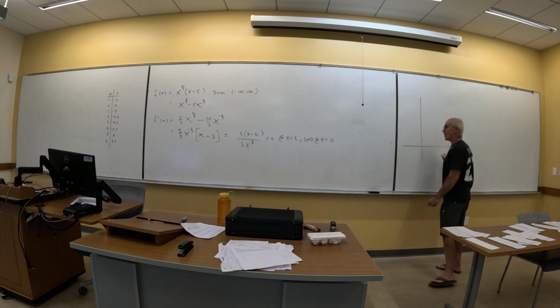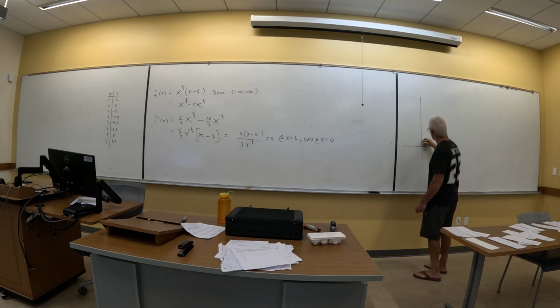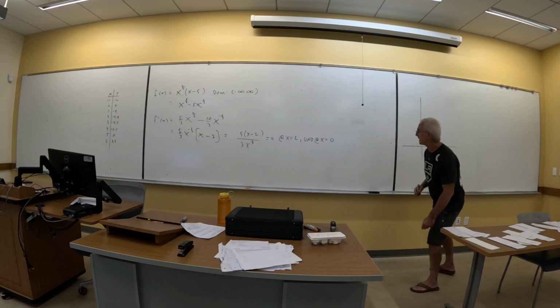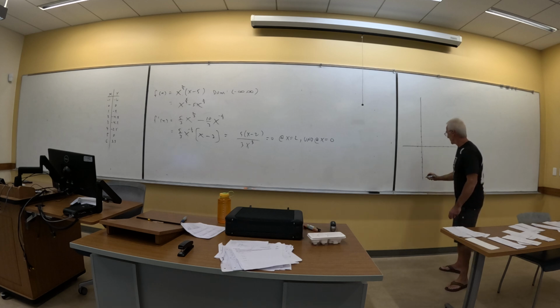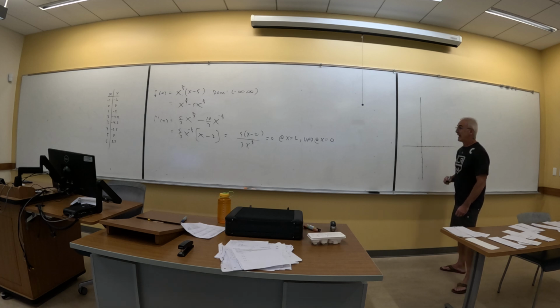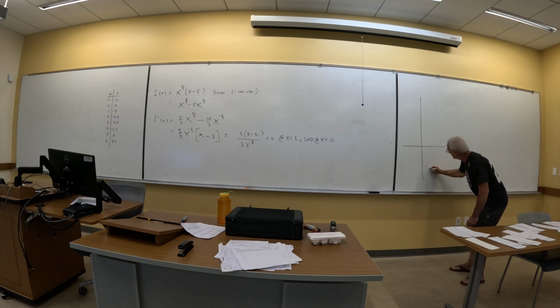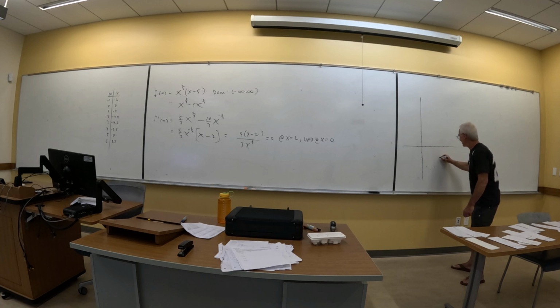How much did we go to the left of the y-axis? Just 1 unit. 1, 2, 3, 4, 5, 6. And vertically, we didn't go very far. So 1, 2, 3, 4. Oh, we went a little farther down. Here we go. So 1, 2, 3, 4, 5, 6. All right. So -1, we're down at -6. At 0, we're at the origin. At 1, we're back down to -4. At 2, we're about -4.8. At 3, we're about -4.2. At 4, we're about -2.5. And then at 5, we're back to 0. And then here, we're up here.